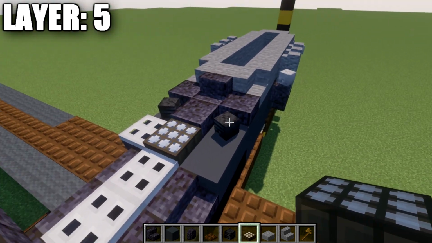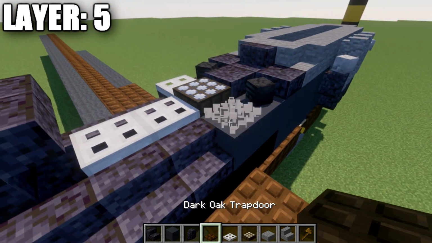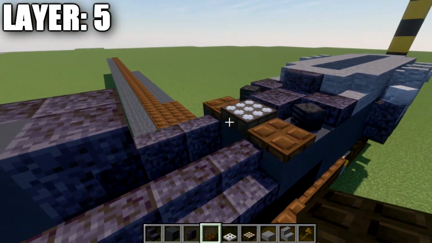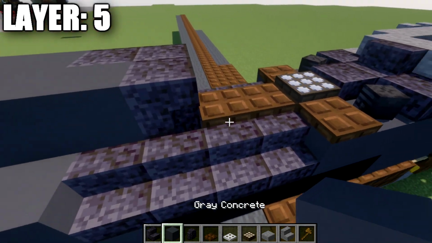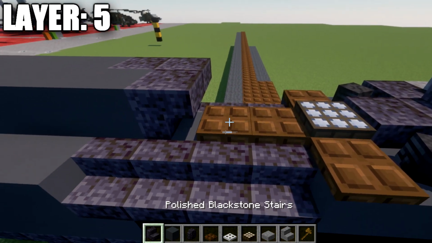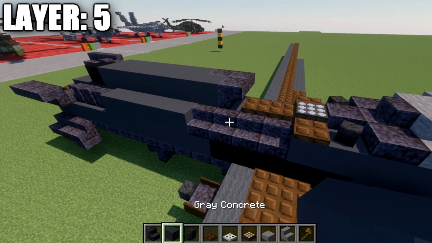Then we have the slab and the wither skeleton skulls like that on the sides, and then an iron trapdoor here. Actually, that should be a dark oak wood trapdoor to both sides of it, and then we're going to go back 2 dark oak wood trapdoors back from that daylight detector. Also, after that, we can place down a row of 3 gray concrete blocks under this space right here, so under these 2 trapdoors. And then we're going to place down a dark oak wood upside down stair above the third one like that, so that we don't have any gaps into the fuselage.